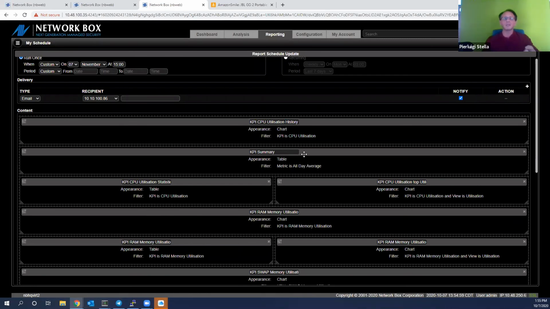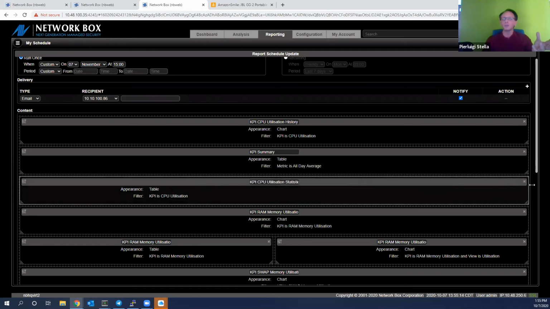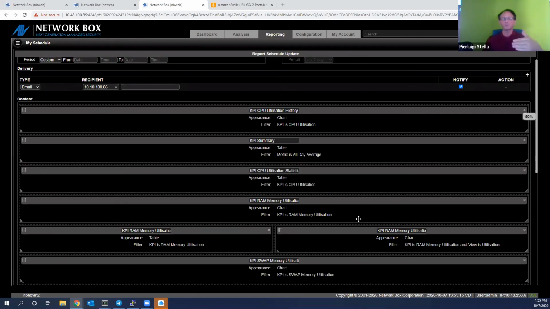So now the KPI summary is on page number 2, whereas the CPU utilization is on page number 1. I can literally move things around and make this a whole page, and then push the other one to a separate page. It just allows you to modify the order of the report and the view of the report.